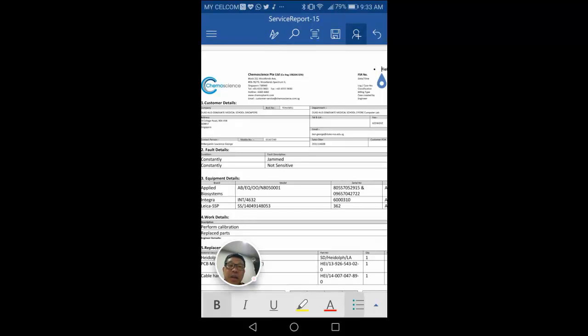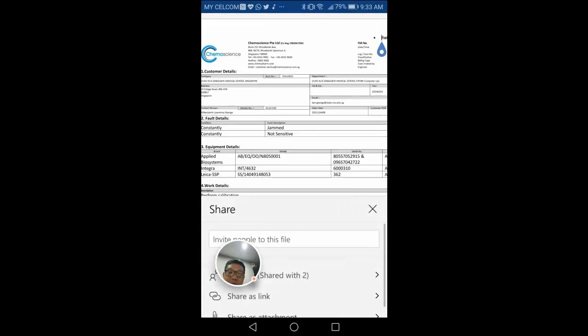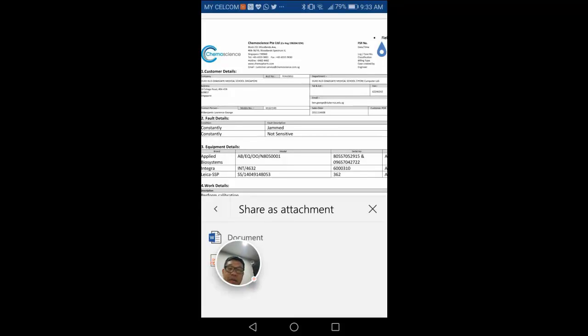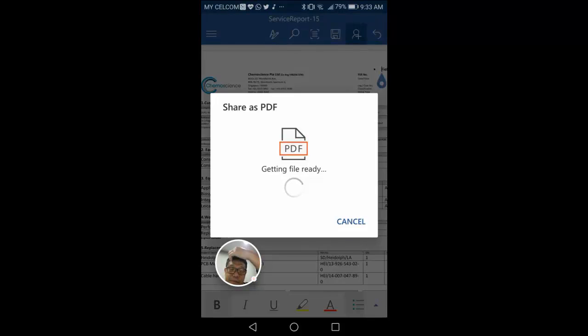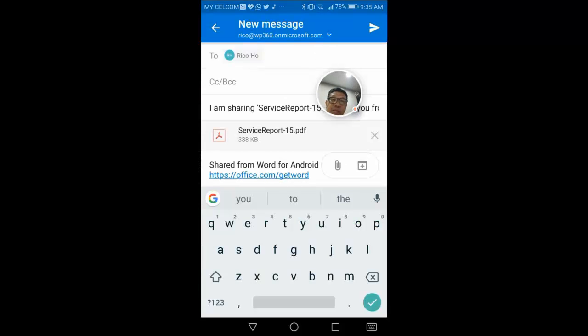So we can save this, and once it has been saved, we can now share this as an attachment and email the document. And it's sent.